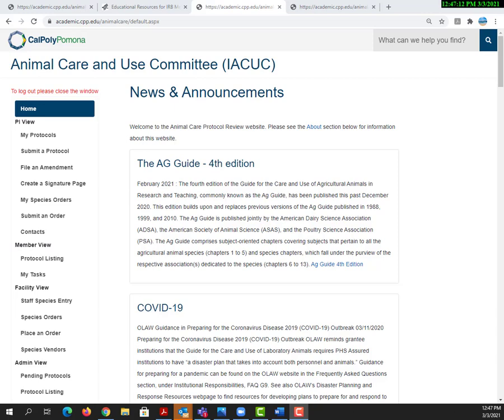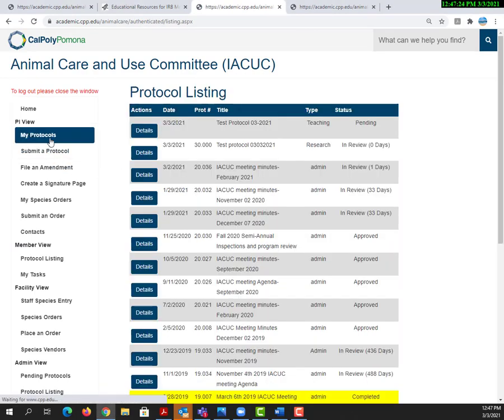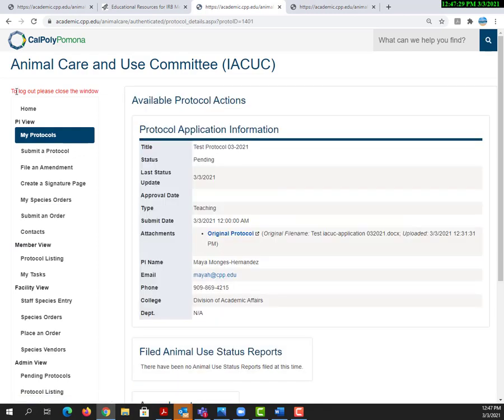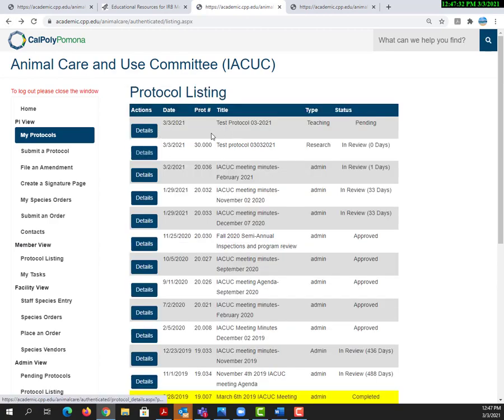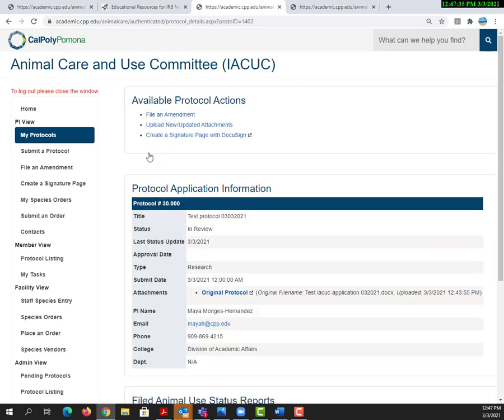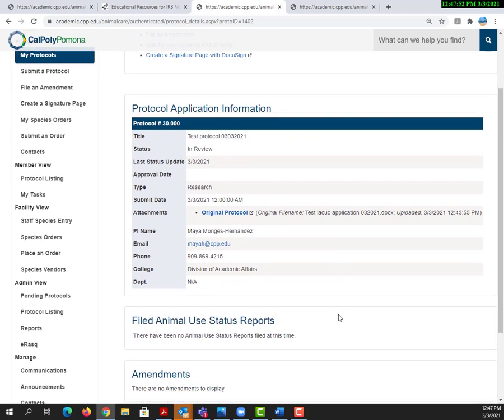Once the protocol application has been successfully submitted for pre-review, upon the completion of the 2 days, you will be able to check on this protocol if it has been assigned a number, and attach your signature page. If you have not created one, you are able to create one in this page. Once that signature page is completed, it can be attached here to complete the submission.